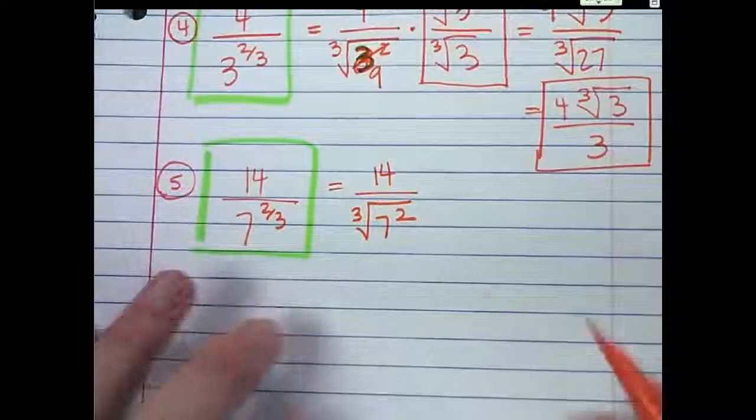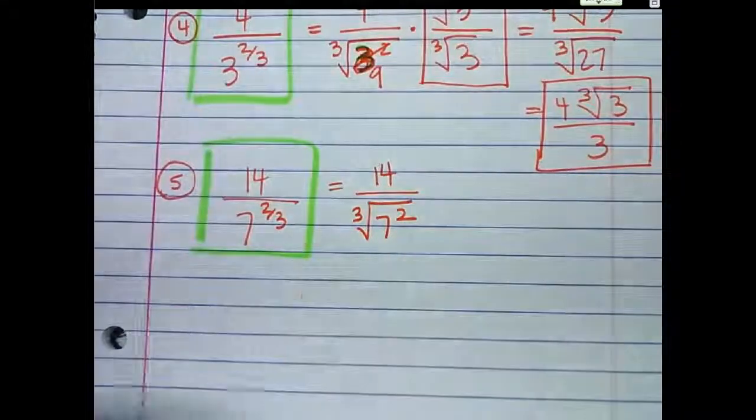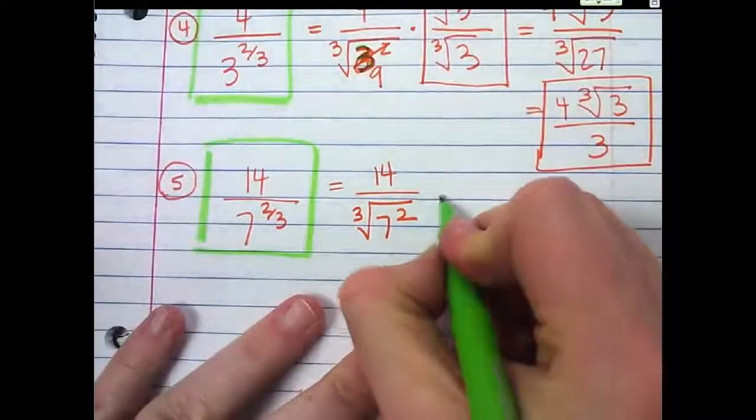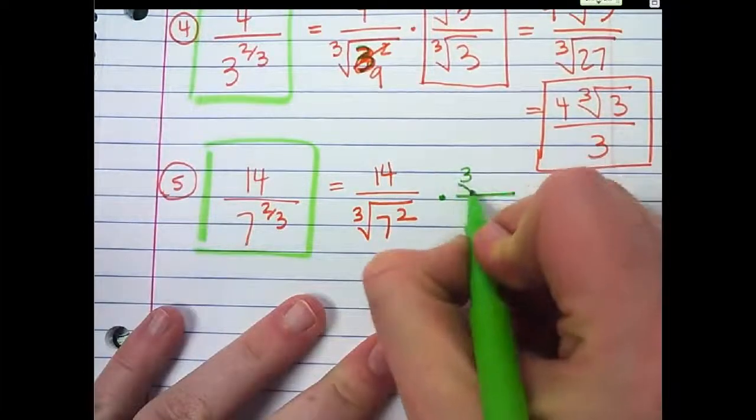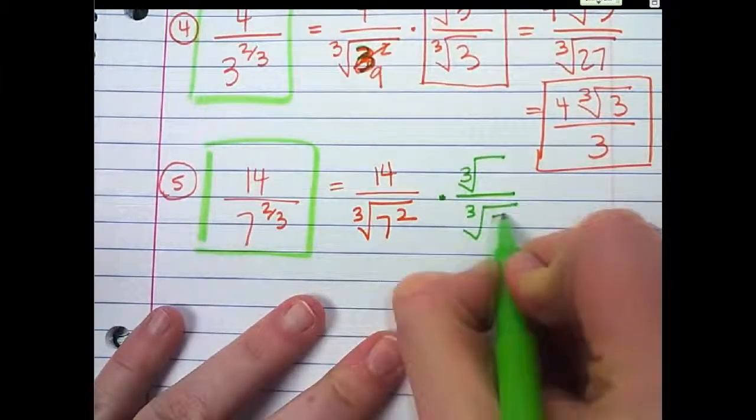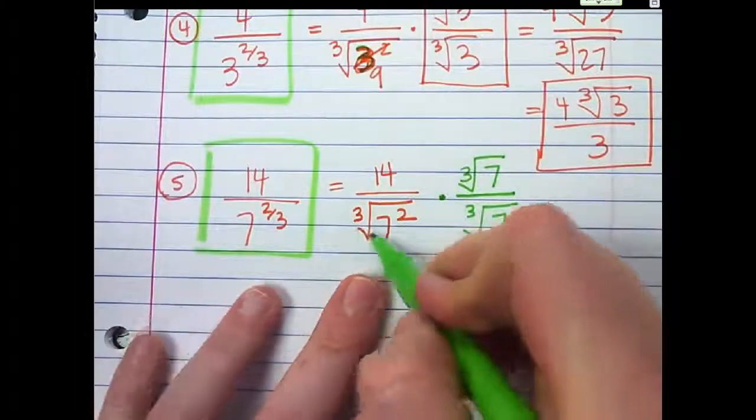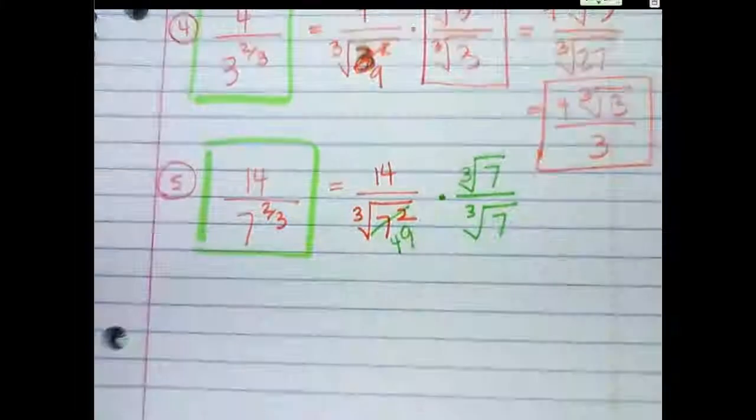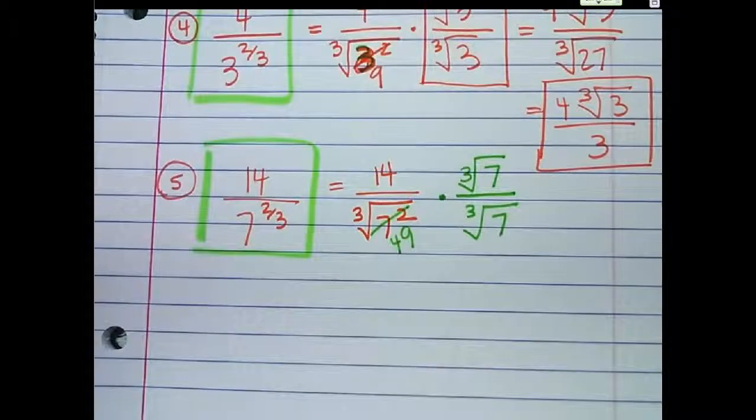So again, if you want to change that to 49, you can, but if I'm taking the cube root, how many more 7s do I need to get rid of that? Just 1. You could change this to 49, but then you have to say, well, what do I multiply 49 by to get a perfect cube? We don't even have 7s on our cube list. So look at it like that.